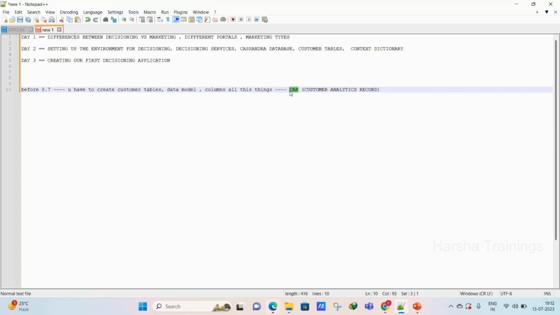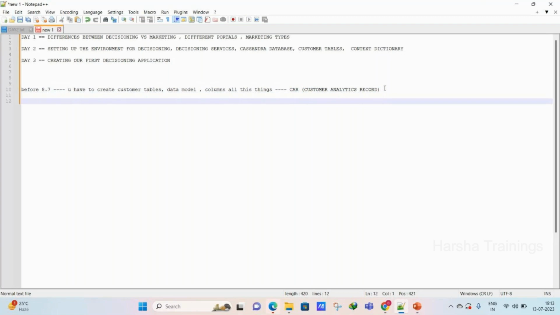That is the very beginning step that you need to have, because like I told you, without customer data you cannot interact with them. So you need to know where is the table, what is the email address column, what is the phone number column. All these things will comprise into customer analytics record.